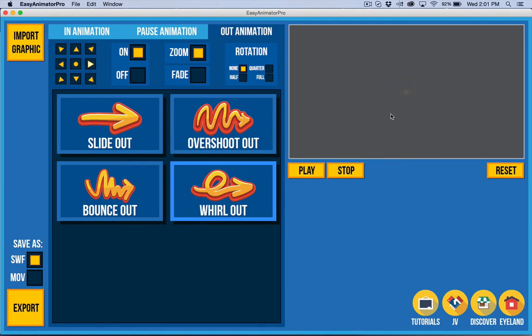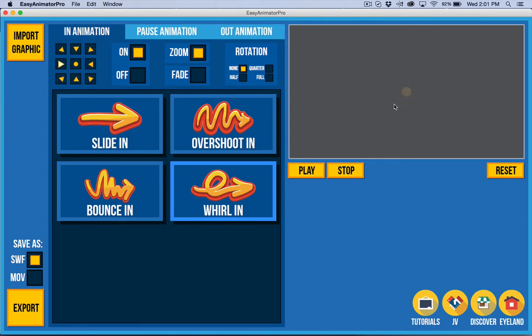So these kinds of animations aren't ideal for Easy Animator Pro. You can get good results out of them. I'm just saying that when they're timed, they might get out of sync, and the loop is not as ideal for working with these types of animations. Again, you may get perfectly fine results, but these are the sorts of animations I personally would avoid using. There are tons of other animations, of course, but if you're going to use all of the segments in, pause, and out, you might not want to have it do this.